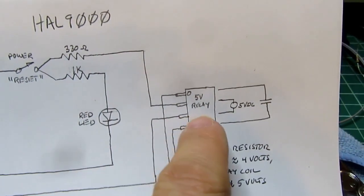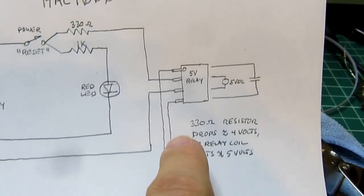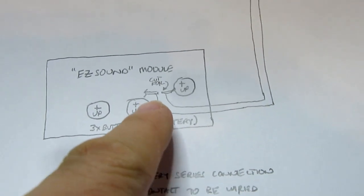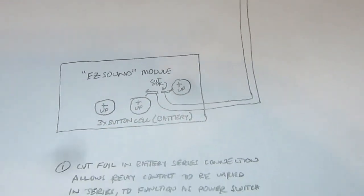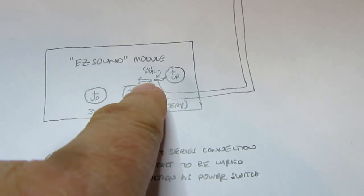So when the relay coil is sufficiently energized, the contacts, which are on the first and fourth pin, are wired through these two white wires here down to the easy sound module, and they're soldered onto the two ends of the broken battery circuit board foil. So that acts as the power switch. So it's pretty simple, pretty easily done. The hardest part was really getting in here with my shaky hands and making the small connections to that foil.